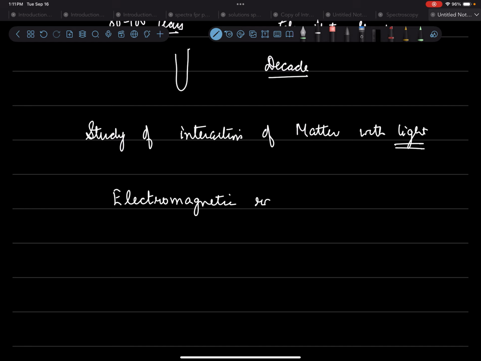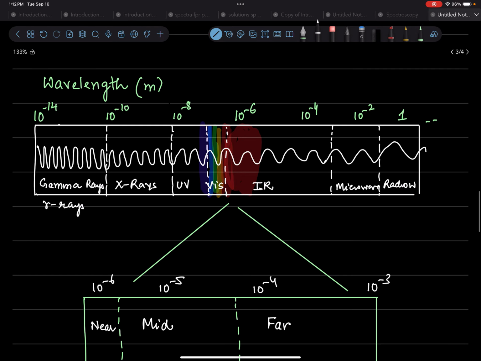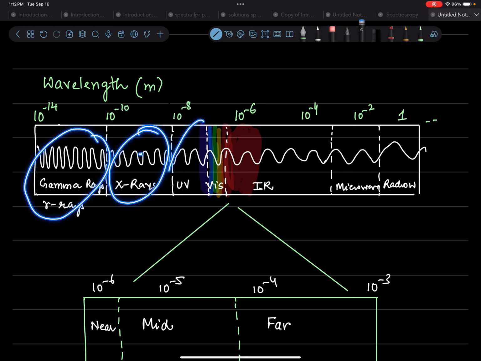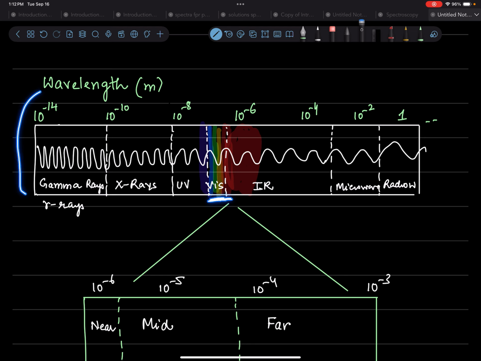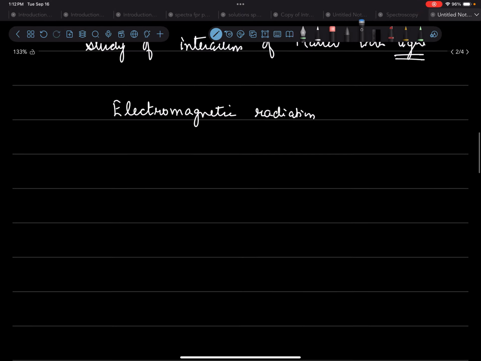The connotation attached to light is the one which we can see, which is a very small part of a big thing, which is the electromagnetic spectrum, right? The electromagnetic spectrum is something like this. It has gamma rays, X-rays, these are all electromagnetic rays, UV rays, and this is the part which is visible to our eyes. This is a small part which is visible to our eyes, but this whole thing is the complete electromagnetic spectrum.